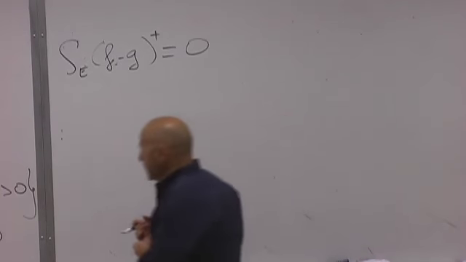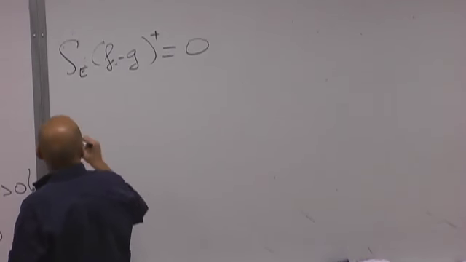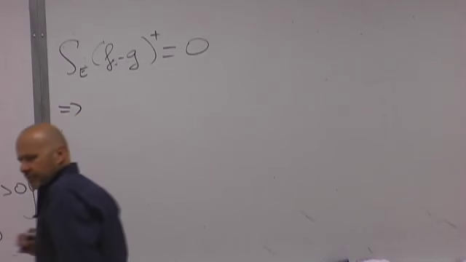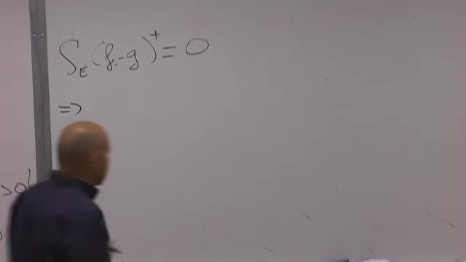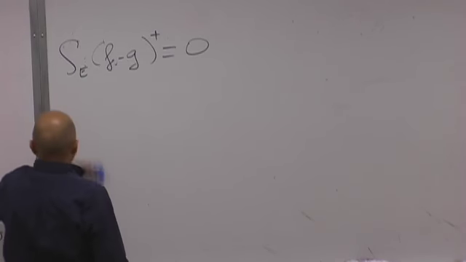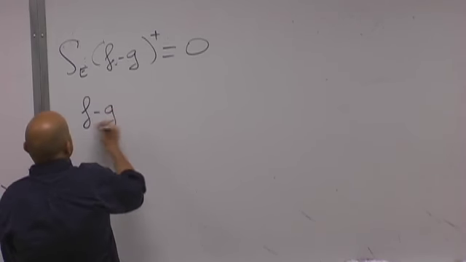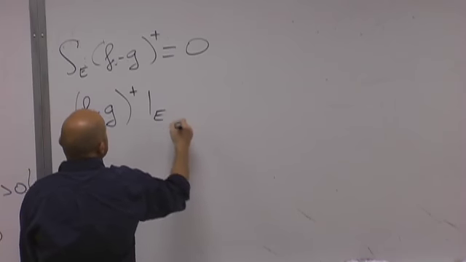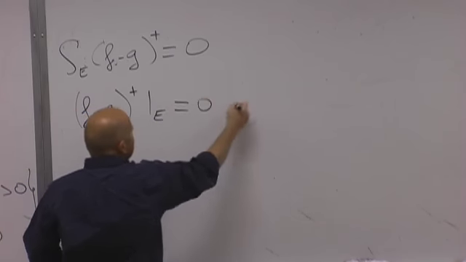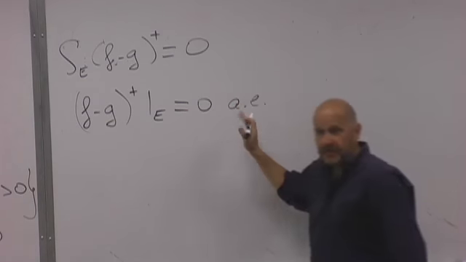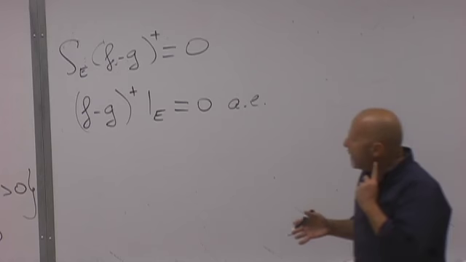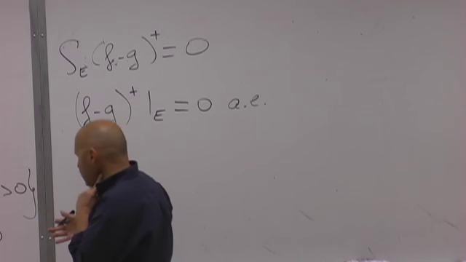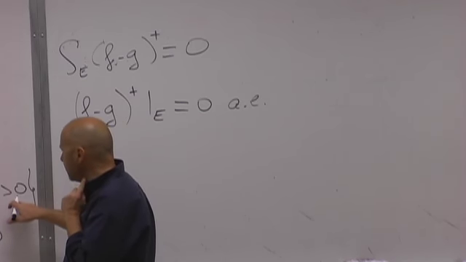integral of f minus g plus equal to 0. And that tells me that, so how do I conclude here that mu of E is 0? Yes, so what this is telling me at this point is that f minus g plus 1E is 0 almost everywhere. That's the lemma I just erased. I have a positive function whose integral is 0. The function is 0 almost everywhere. Now, what does this tell me, actually? It tells me that the measure of E must be 0.